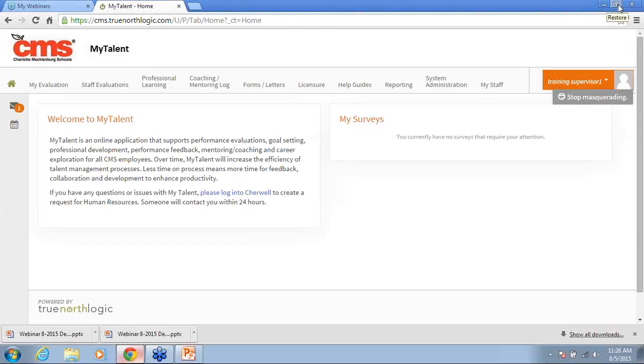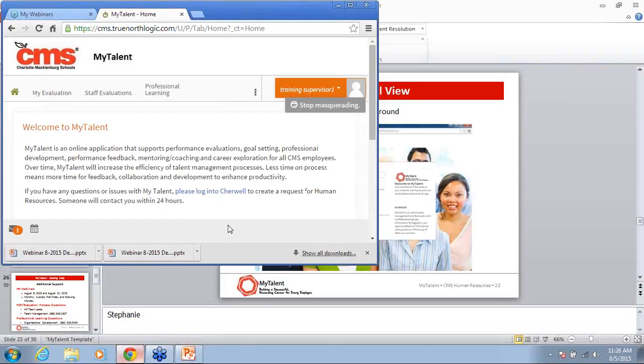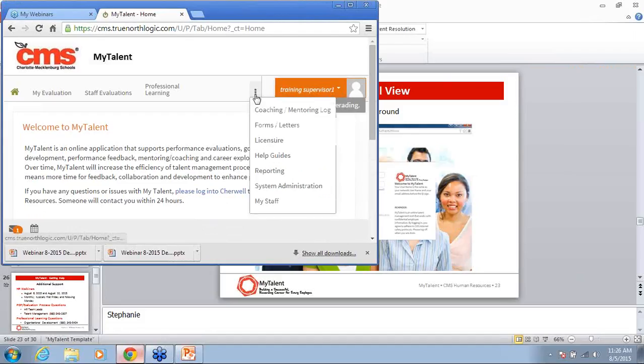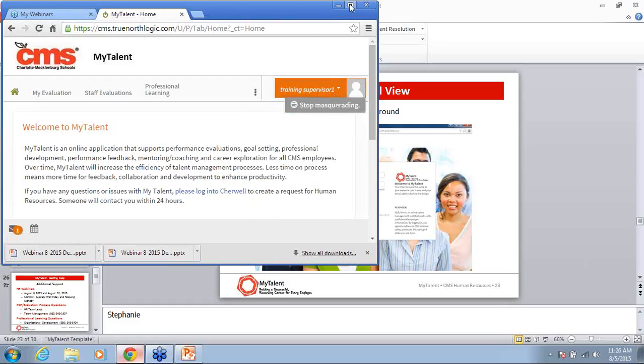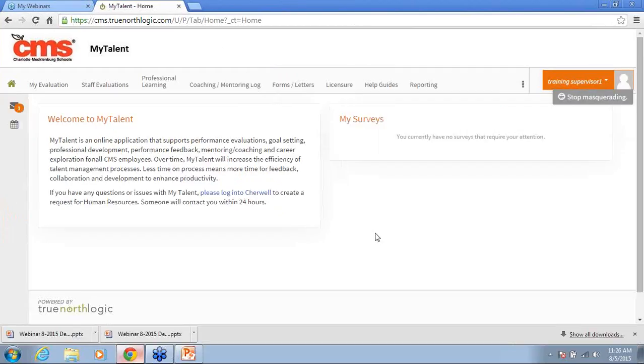There's still a container that exists for the surveys that you may have related to any professional learning courses that you may have taken. And depending on the device you're using, there may be a more button indicated by 3 dots, which will let you know that you have more labels available for your use. Any label that you click on will turn green, so you will always know where you are in MyTalent.